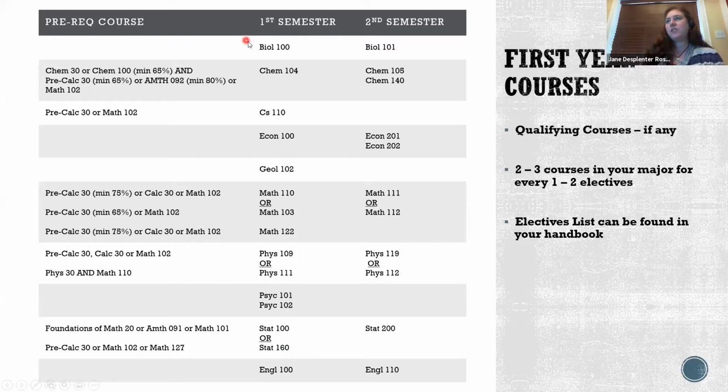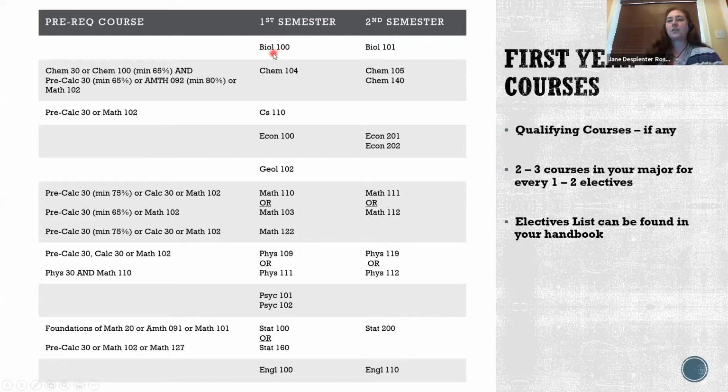So if I have any biology students or students interested in pre-professional programs, Biology 100 and 101 are going to be important for you. Biology 100 is usually offered in the fall, and Biology 101 rather, is usually offered in the winter semester. So that's the first thing to note, is that not all classes are available every semester. Sometimes they're only offered once per year, so you need to pay attention to when those courses are going to be. I'll show you in the calendar where to find some of that information, but for the most part, starting out, what you need to know is Biology 100 is usually offered in the fall and 101 usually in the winter.